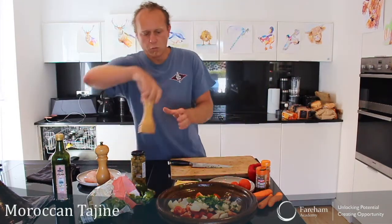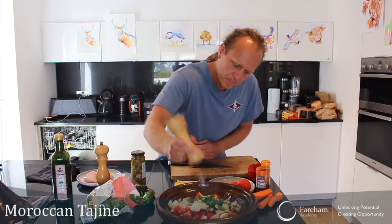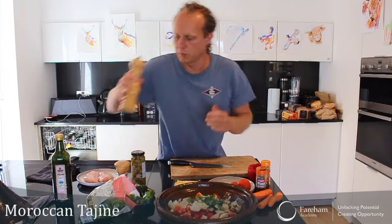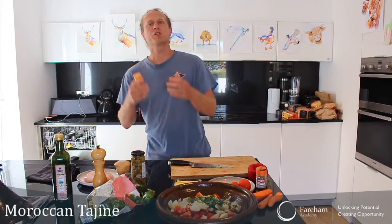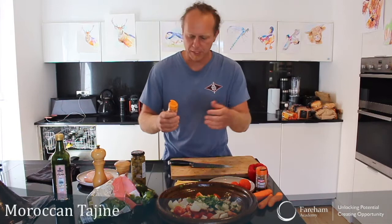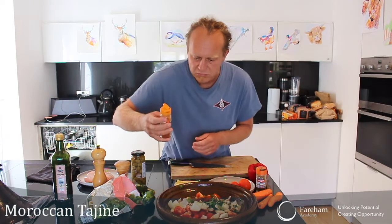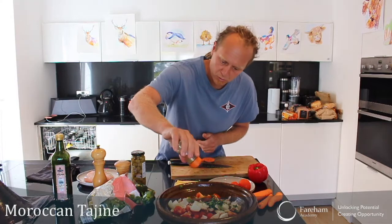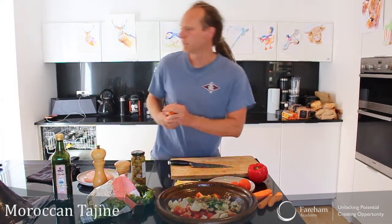Okay, so next we would like to have some salt in there. There you go. I tend to go a little bit wild with my salt when it comes to a sauce. Alright, then for your paprika again and your cumin, as much as you want. I would say roughly between a teaspoon and a tablespoon, depending for how many people you do. So just do like this. Something like that will be enough for me. Same with cumin. Roughly the same, 50-50. If you don't like cumin, put a bit less of it, that is fine.